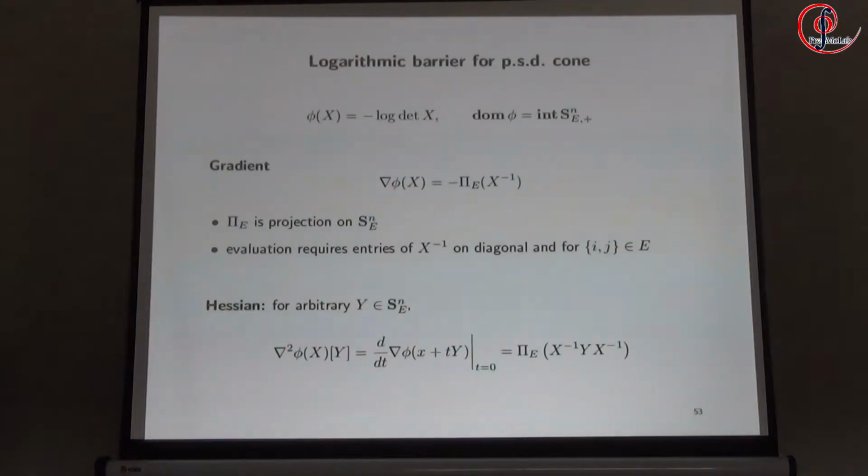So the gradient of the log-det barrier is given by this expression. It's the projection of the negative inverse of x on the sparsity pattern. If you have a large sparse matrix and you want to compute this gradient, then you have to compute the entries in the inverse in the positions of the nonzeros in the pattern. And you don't want to compute the entire inverse because that would be much more expensive if it's a large sparse problem. For example, for a banded pattern, the question is how to compute the values of the inverse of a sparse banded matrix on the main diagonals of the inverse, and you're not interested in the other entries of the inverse.